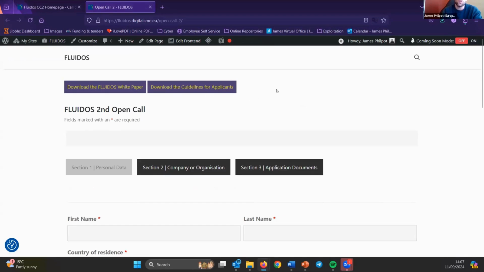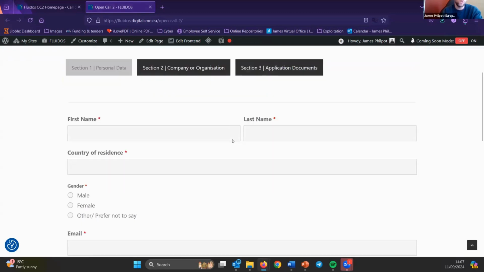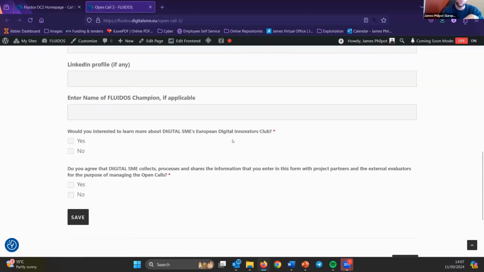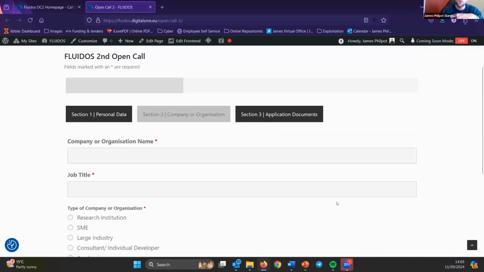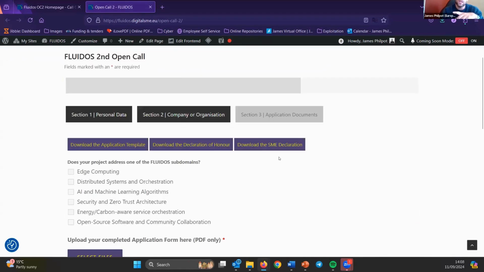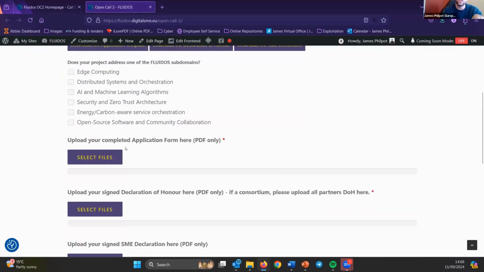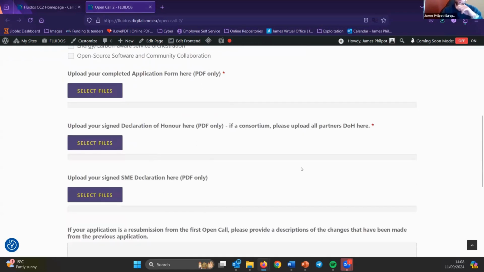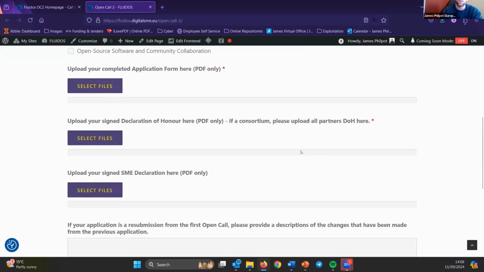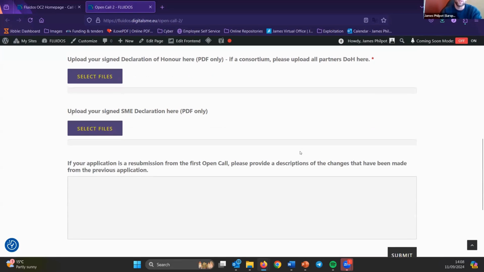And then once you've created an account, you go to the application form. We collect some details about your company profile, where you're located, and then you indicate which area of our subdomain, and then you upload the application. So the applications are done in Word documents and then uploaded as PDFs. So you don't need to worry about entering a lot of detail on the platform and then some technical problems happen and it all gets lost. It's all done offline and then uploaded here after you've completed the application.